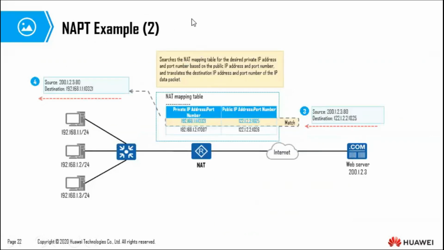So when coming back, the destination is that IP address and the port number that was on the source of the received packet. When the egress device receives it, it checks its NAT mapping table and finds out that whoever has 192.1.2.2, 1025, then we have to translate it to this. And therefore, it changes the destination and the port to that. And that is how that packet is able to reach back to this person.